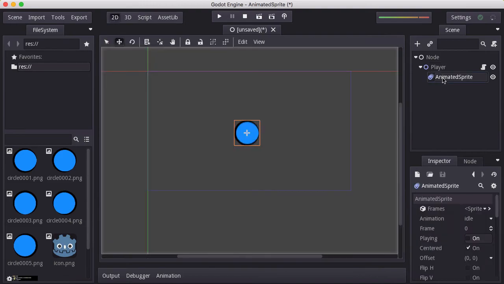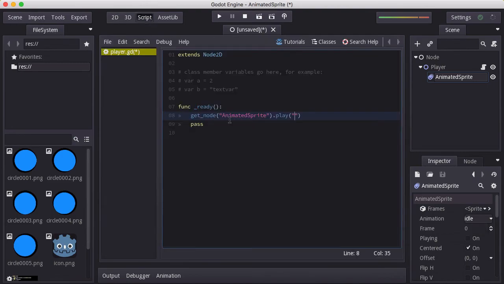In our case, that is idle. So in the script, I'll write idle. So when the game starts, it will start playing the idle animation.